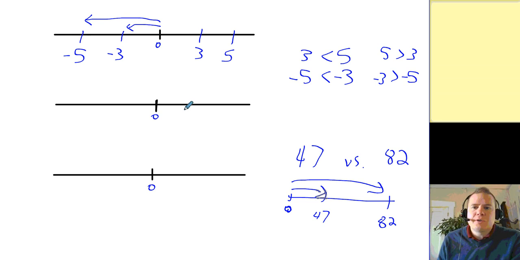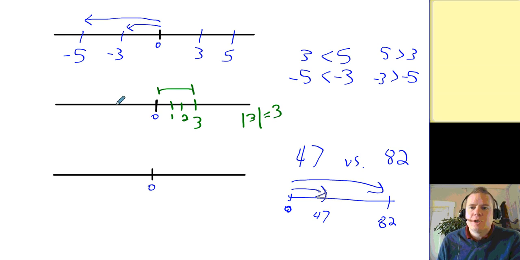The number line is also good for talking about absolute value. When I talk about the number 3, I mean it's 3 to the right of 0. That's what this number means. 1, 2, 3. The absolute value of 3 is 3. To talk about -3, I also mean the same distance of 3. Both of these distances are 3, but this negative sign means I've gone to the left.